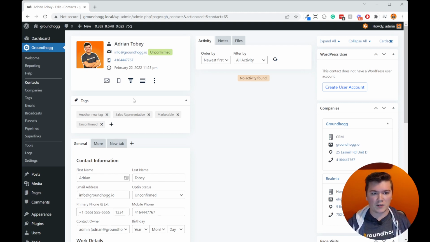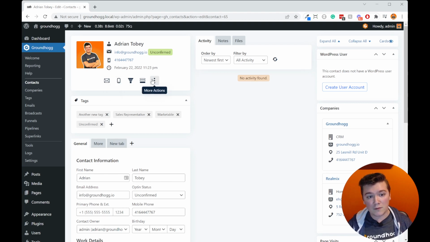So I'm going to start off at the top here where we still have our contact info card. It's got a little bit of a nicer layout, some nicer colors. Those are some of the things that we really wanted to improve, was just the visual representation of all of the data and making it a lot more user-friendly and a lot more visually appealing. People like to spend time in software that they at least like to look at.